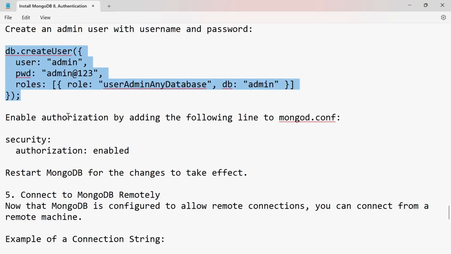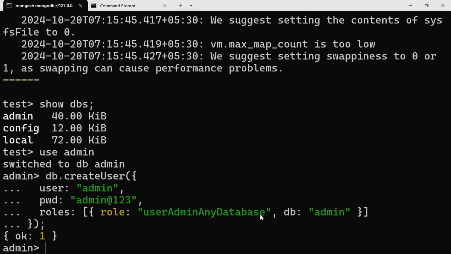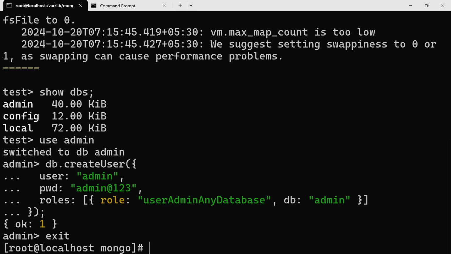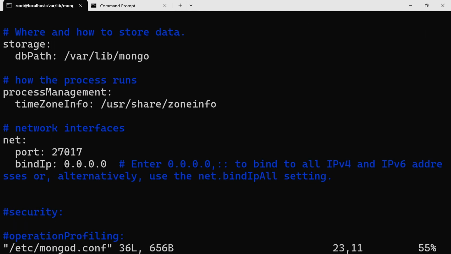We're getting the output. Now enable authorization by adding the following line in mongod.conf. So I'm going to add this line in the mongod config. So vi /etc/mongod.conf.